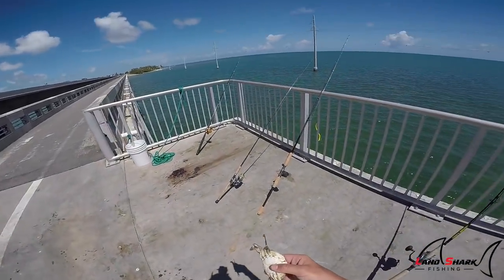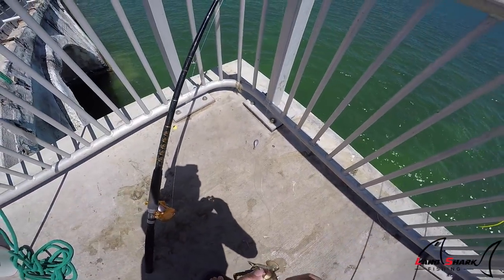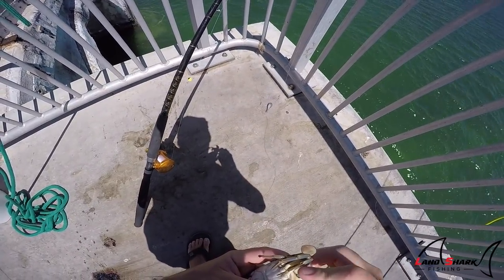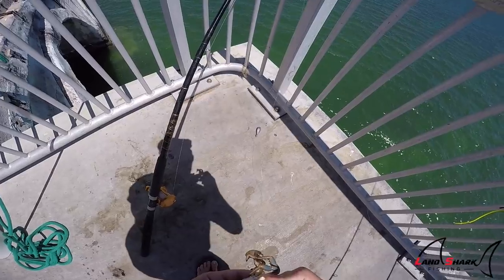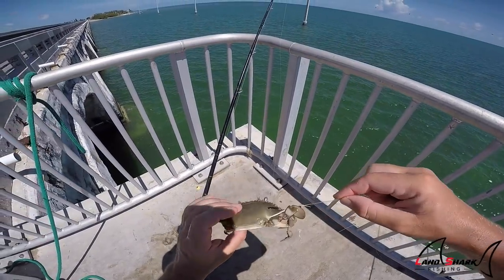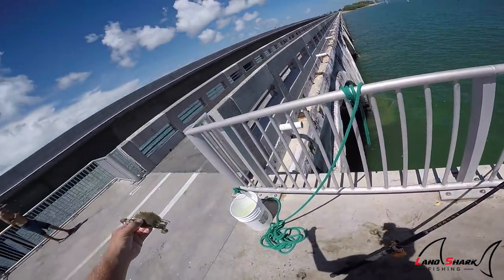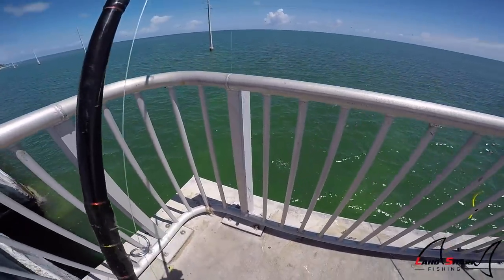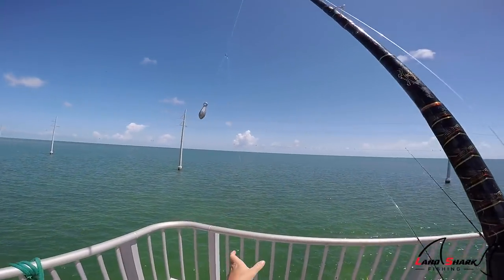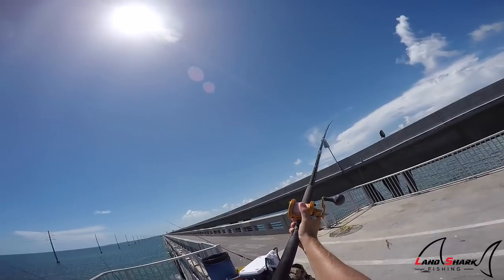Now I'm gonna go take and put a crab on bottom. Tide has finally switched. Incoming's trickling in, so we should start to see permit. Should start to see a lot more cudas. And I really hope we see those permit. I'm keeping my fingers crossed. My crab right there, 5-0 circle hook, right in the side of the shell, 40 pound fluorocarbon, about a 3-4 foot leader and a 5-ounce bank sliding rig. All right, time to send it.